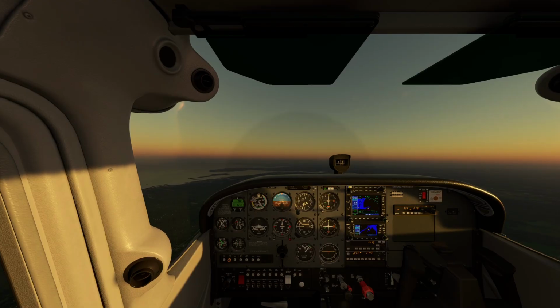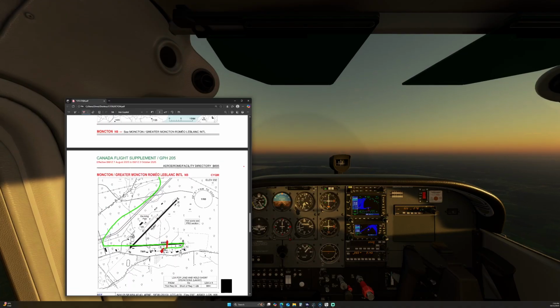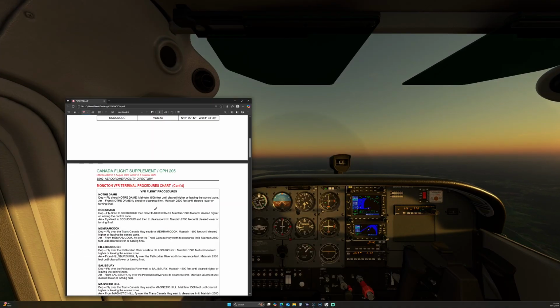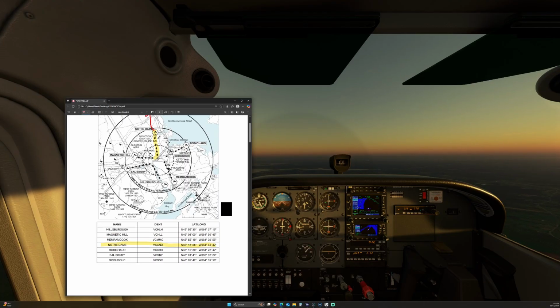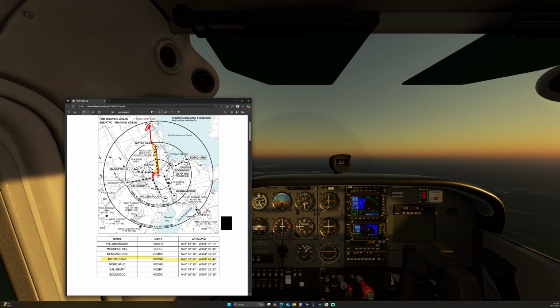Alright, so I'll go ahead and bring up the CFS there for the arrival. So again, we're going to do the Notre Dame arrival. So let's roll that up here. So that's going to be the opposite of what we did. So we're right over about here right now. So we're going to fly over here. We're going to descend down to about 2,500 feet, inbound towards the mountain. We'll check the ATIS on the way, but we're going to plan for runway 29. So we'll join the circuit for runway 29. We're going to cross midfield and join downwind for 29.